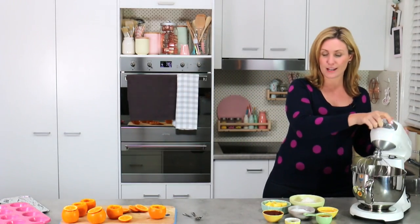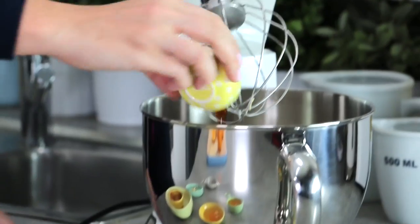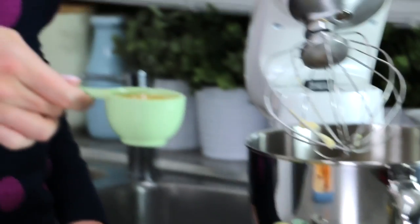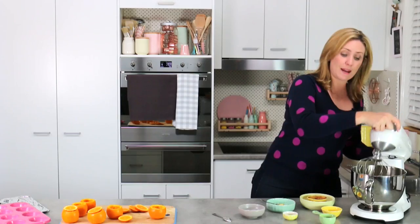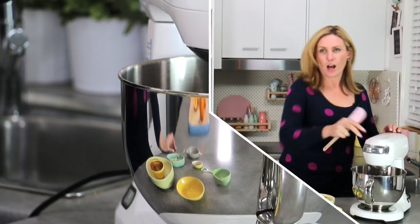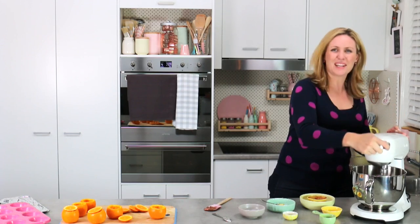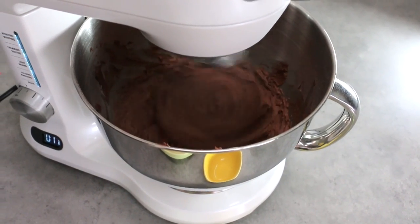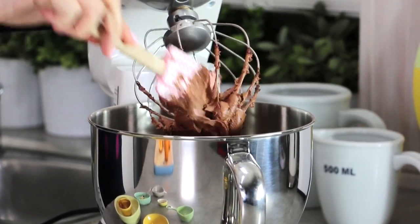Now it's time to move on to the mixture. I'm going to use an electric mixer and just an all-in-together cake mix. In goes my flour, cocoa, and butter, followed by my sugar, a little bit of vanilla, and my one egg. While I was scraping out my oranges, I strained out a third of a cup of the orange juice. You can also use water if you don't want them quite so orangey, but since we've got the juice, why waste it? Beat that on a medium speed just until it's combined, then turn it up to high until it lightens in color and kind of resembles a chocolate mousse. Give it a little scrape down the side just to make sure it's all combined nicely, then keep mixing — should take about two or three minutes. Light, airy, and mousse-y is what you're looking for. It will have started off really dark and then it lightens in color, and once it's at that nice light stage, that's when you'll know it's done.